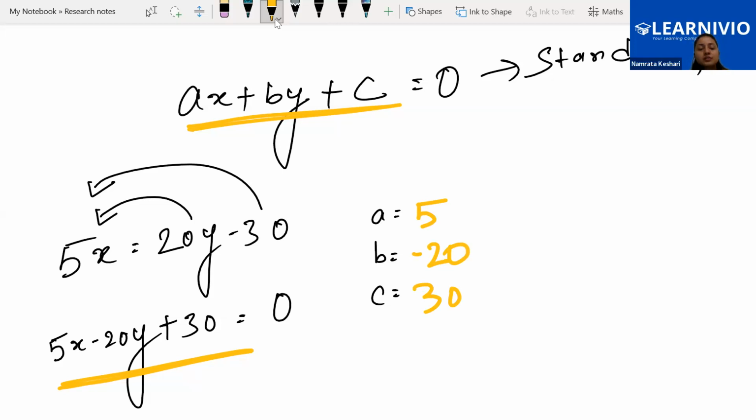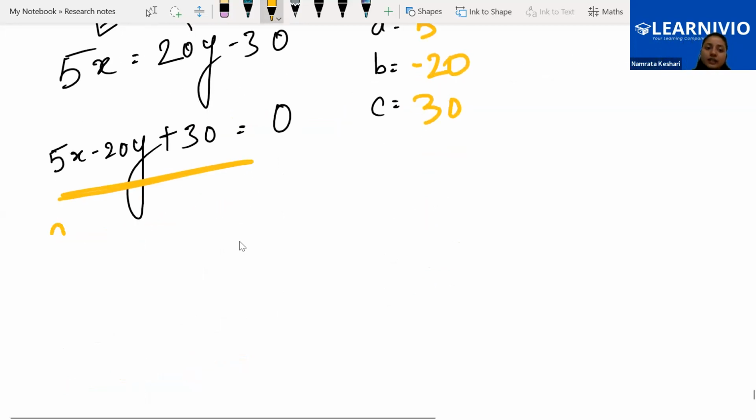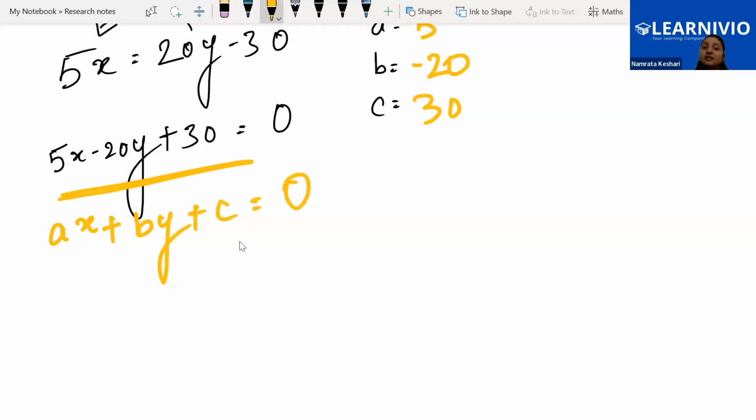Positive. Okay, so first we write everything on one side, and on the other side we make 0. That is how we can write it in the standard format. Now if the a, b, c values are still not clear, then just below your equation write ax plus by plus c is equal to 0. This is the standard format. Maybe it will not be given in the question also. I am writing it by myself. You should know that the standard form of a linear equation is ax plus by plus c is equal to 0.